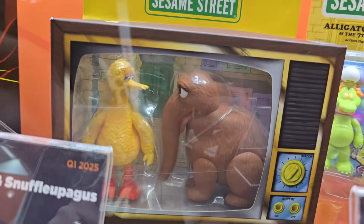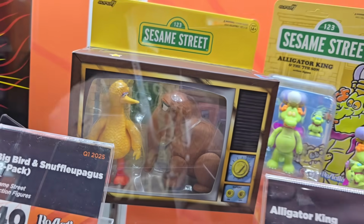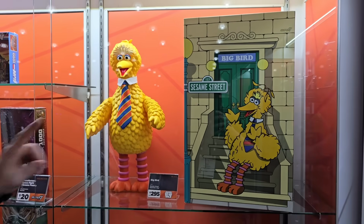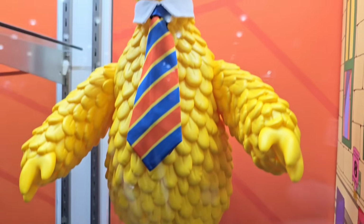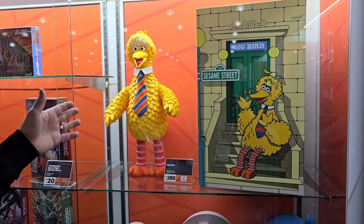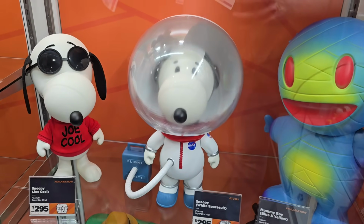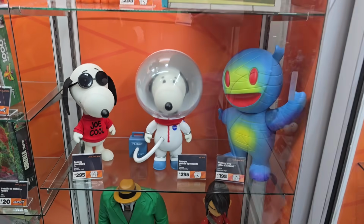And then we have this really cool 2-pack of Big Bird and Snuffleupagus that comes in a TV box. But while we're talking about Sesame Street, we also have a new supersize. Oh my, look at that. Big Bird, just in the tie, ready to get out there and go into the world. Really cool. Earlier somebody was like, that is a big bird. It is a big bird. We've also got a prototype of the Snoopy spacesuit. If you remember the toy Snoopy, this is a supersized version of that. Oh man, that's amazing. Really fun, really cool.